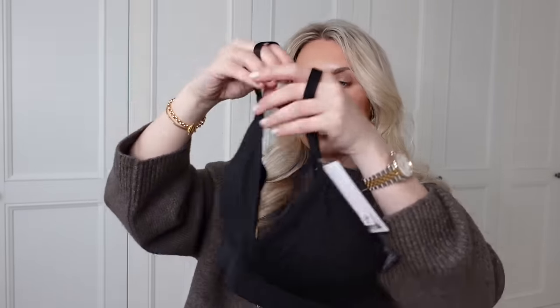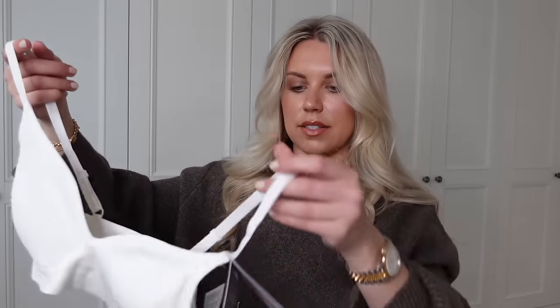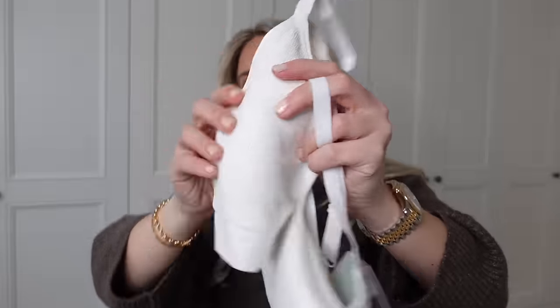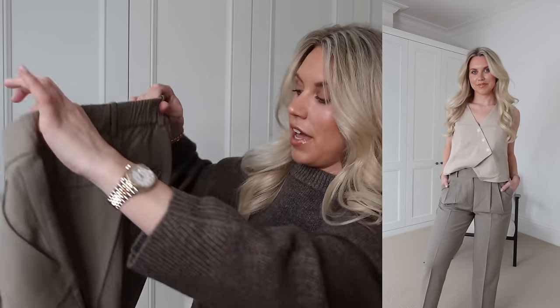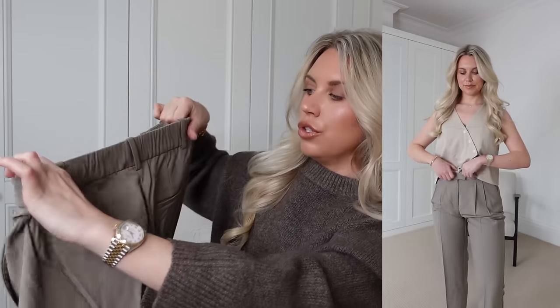I also picked up a couple of basic bralettes around the £9 mark. First, a smooth seamless one in a large and black. Then I picked up a ribbed white one in a large at £9.99 with removable padding — I already have these in a couple of colors. Then I picked up this sage khaki green color, which I think is perfect for spring. The ankle-length trousers at £19.99 are so comfy and high-waisted with a slight elasticated back. I tend to wear them with a basic white tee, chunky trainers, and maybe a lightweight jacket. They do run a little short, so if you're taller they probably wouldn't be ideal.